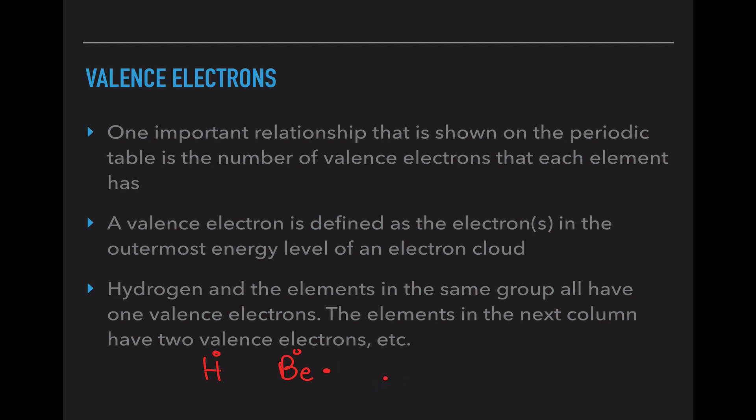Now, the transition metals in the middle, those have anywhere from two to four valence electrons, and there is no pattern to figure it out. So, right now, we're not going to use those. We will be using them in bonds later, but for the time being, we're going to ignore them. Then, when we have group 13, the boron group. This is where we have to begin looking at the ones place of the group number. Boron has three valence electrons. Group 13, the ones place is a three. Carbon, group 14, the ones place is a four. Carbon has four valence electrons, et cetera.